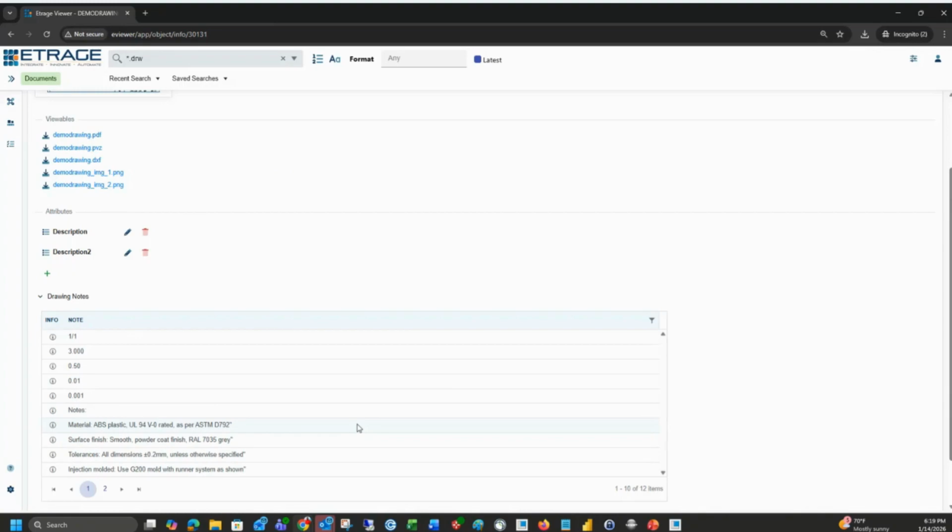And the nice thing with this is if I remember some information on the notes that I can use to search for this specific drawing, I'm able to use this function here that's called the drawing note search to search based on the notes keywords that you find in your notes from that drawing.